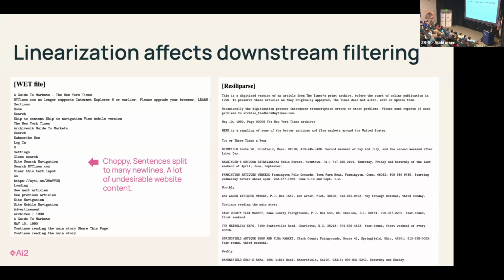If you actually open up one of these WET files, you'll find stuff like this, where the text is really choppy, a bunch of new lines. It's essentially linearized content that I don't necessarily want to train on. On the right-hand side is another open source tool that can do this type of conversion, and the text is way nicer. The DCLM folks did an A/B test, training on the left versus the right, exact same documents, and they got 1 or 2 points of performance improvement just by switching to this different tool alone. 1 or 2 points is pretty big within this space.